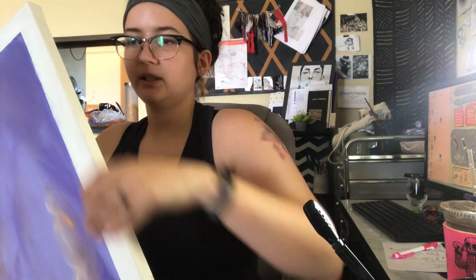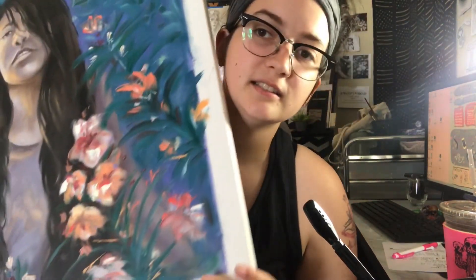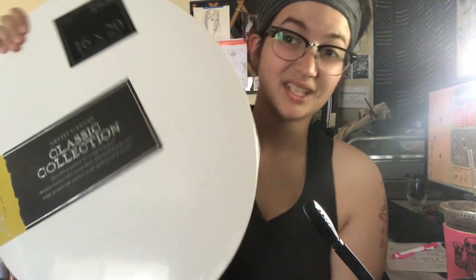My favorite thing to do with borders is get painter's tape, lay it down on the edge, and let it overlap — I'll do one edge at a time — so I get this white border around my painting. Every now and then you let little bits go past the border and it's just a nice feature. I really like this because it's reminiscent of when you have a photograph framed with a white mat — it's like that but directly on the painting. Sadly, the canvas I'm using today is an oval, so I think I'm just going to do the black edge for this one.